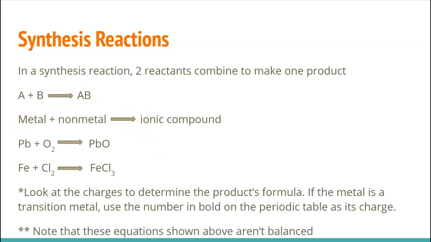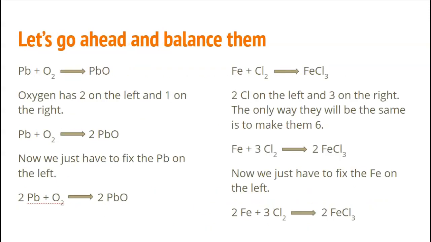Of course, these are not balanced. And so, let's just get some extra practice. Let's balance them. If we look here, we've got 1 lead, 2 oxygens. Uh-oh, only 1 oxygen. So I cannot change any little numbers, no subscripts. I can only add in coefficients, big numbers in front. So in order to fix those oxygens, I can put a big coefficient of 2 right here. And so now that gives me 2 oxygens, but it also gives me 2 leads. So that's going to mix things up because I only had 1 lead here. So now I have to go back and put a big 2 right here.